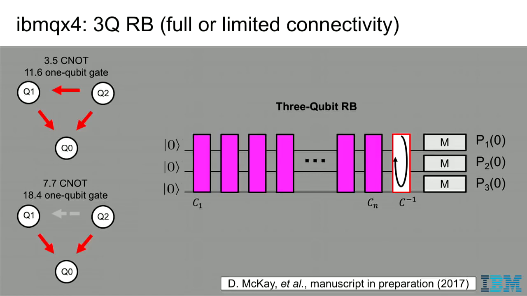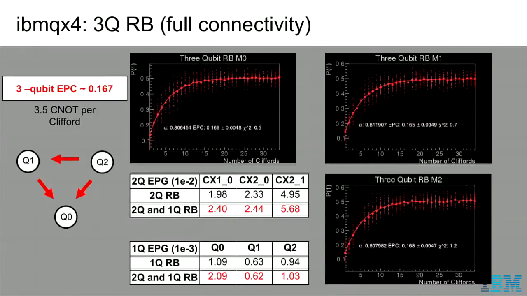So clearly, you would be able to run it better when you have better connectivity. Here are some results from IBM QX4. This is the 3-qubit benchmark RB. I'm putting down the 2-qubit RB results by looking at the 2-qubit pair individually, and then by looking at 2-qubit and 1-qubit together. Again, this gate doesn't change much, and none of these really made a lot of difference. The number we get from the 3-qubit error per Clifford is in the order that we would expect from this 2-qubit gate.